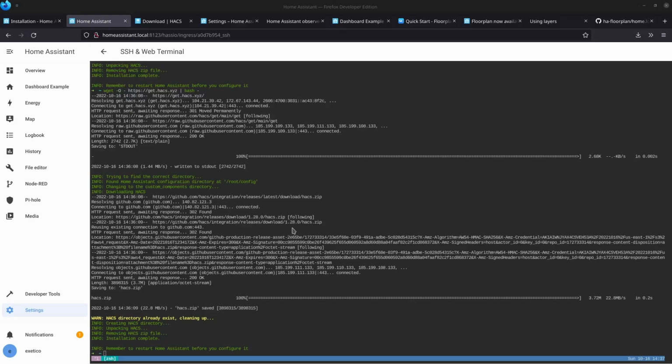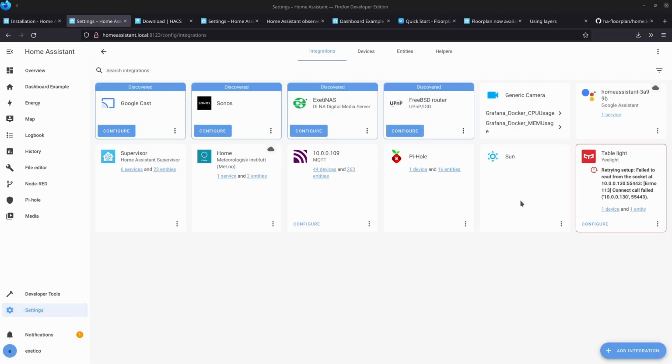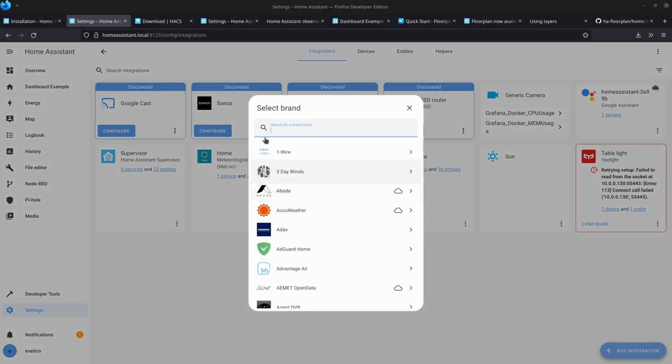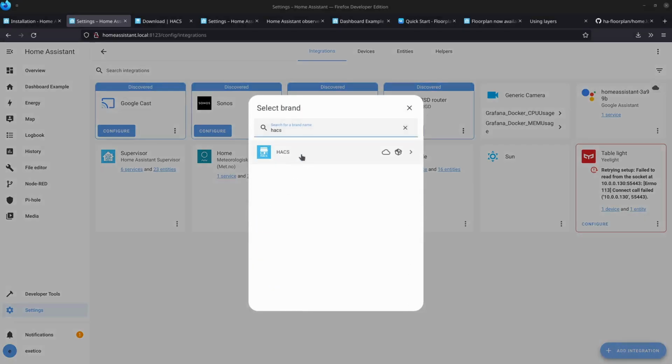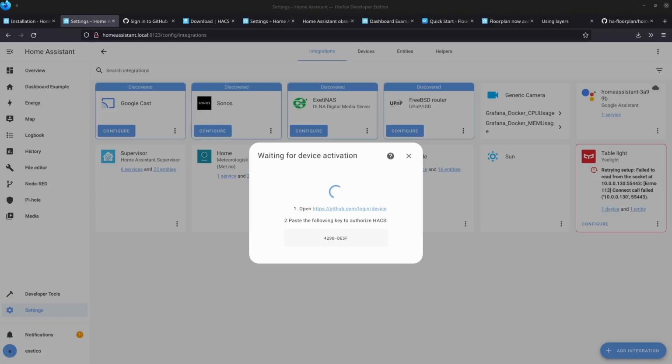Now that the Home Assistant Community Store is installed and you have restarted the system, let's head over to settings, the integration page, press add integration, search for the Home Assistant Community Store and follow the guide along. Here I would like to ask you to do it on your own and I'll get back after the Home Assistant Community Store is installed. Before you start wondering why, I can tell you that you need to log into GitHub and fetch your personal authentication. Therefore, you will have to create an account at GitHub as well before you can continue.